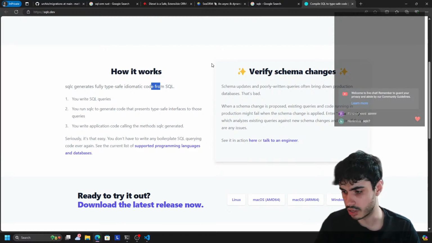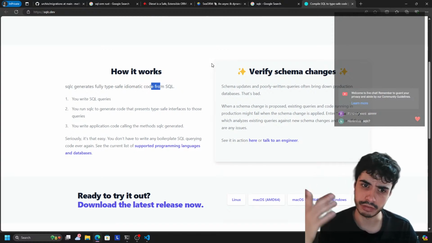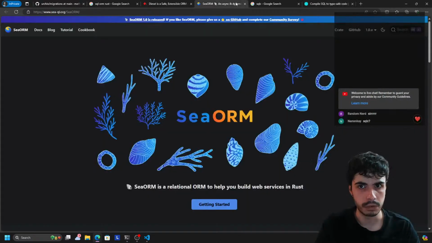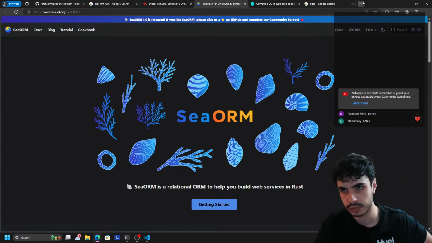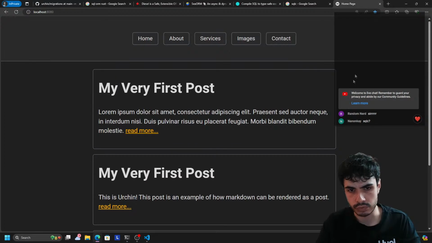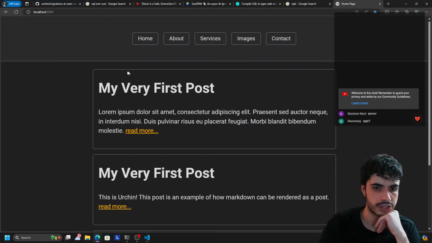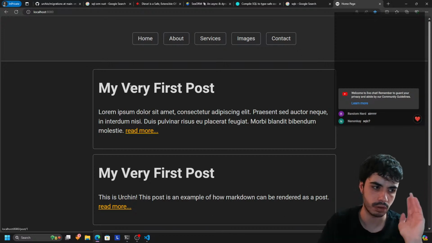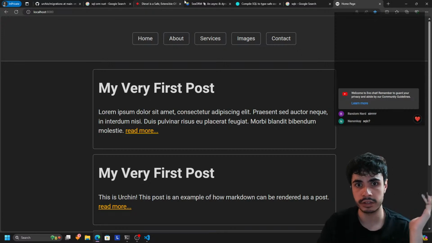Yeah, so that's, as far as I understand, what ORMs do exactly. You give in your description of your database and it generates some Rust files or whatever language it is, like C files, I guess. I don't know what SQLC actually does. But yeah, my point is I've never really used it, and I keep getting told by people that working with ORMs makes life a lot easier. So I thought, let's actually do this properly. And as we're porting this application, or Urchin, which is actually in here, into Rust, let's also change the backend a little bit, so we actually use ORMs instead of just raw SQL, right? So I think that's going to be a lot nicer.